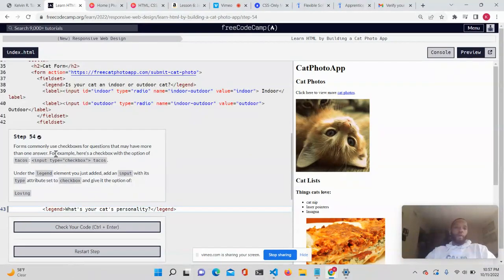Forms commonly use checkboxes for questions that may have more than one answer. For example, here's a checkbox with an option of tacos.